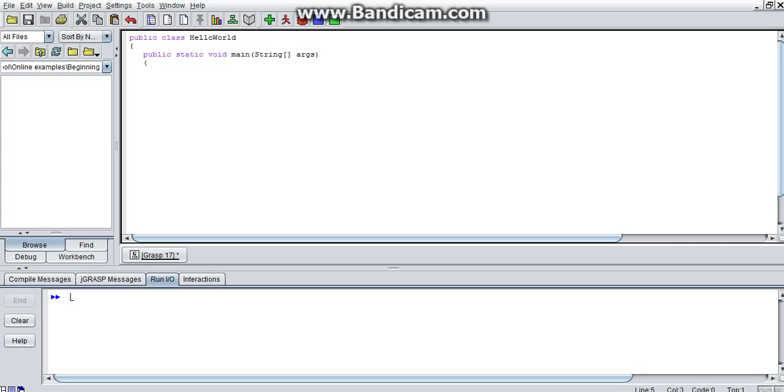Okay, so again, you'll go into more detail as to what each of these words mean and why you have to put them in your main statement. But for the time being, just understand that you have to write this every single time you want to write some Java code. And the only thing that's left up to you is right here, this hello world. Okay, that's the only thing that's left up to your decision, and that's the name of the file.